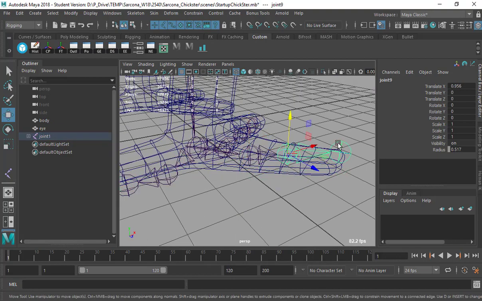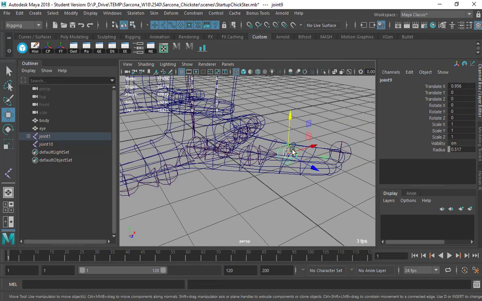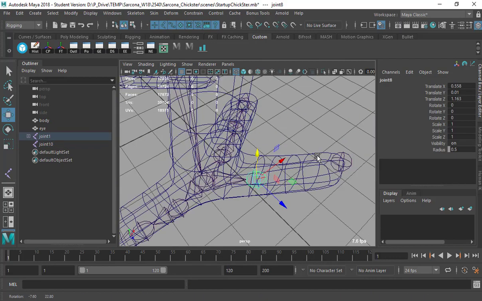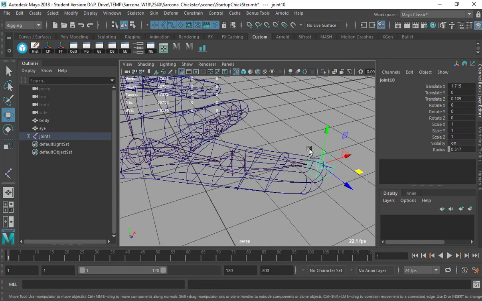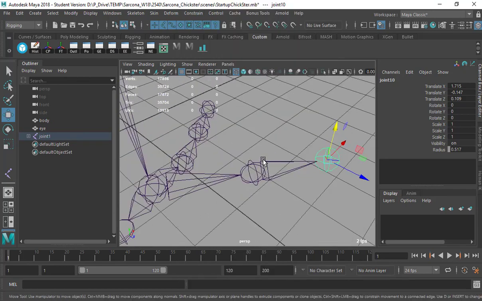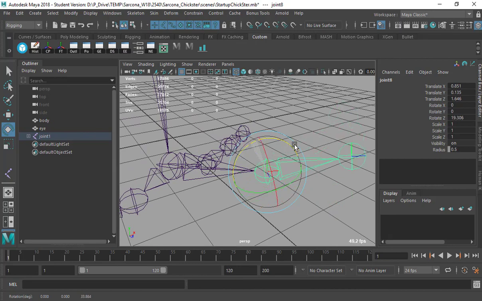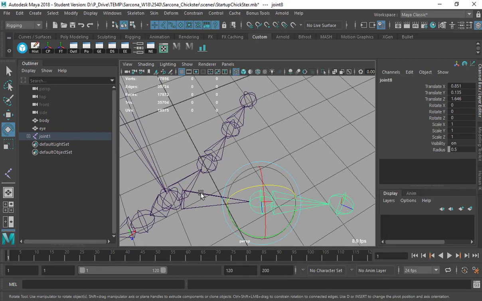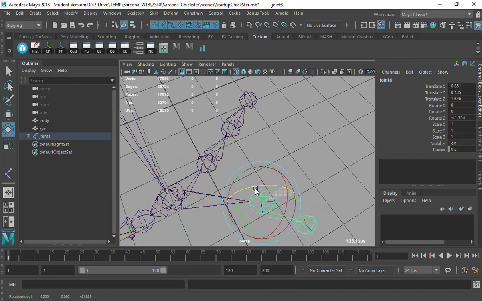So I could have, let's say, let me unparent this one. Whoops, what happened there? Let me delete this one. I'm going to move this one down. I'm going to undo this in a second. I could have done exactly this. So it's a very similar setup to how the robot was. But this only gives me basically like one toe to rotate. Okay? Way up here, this won't rotate the toe. This only gives me one area to rotate.